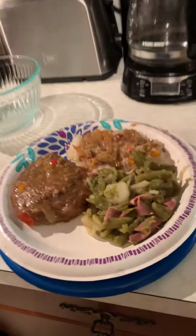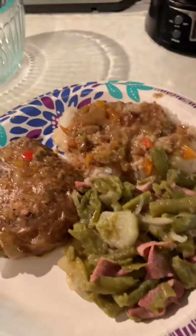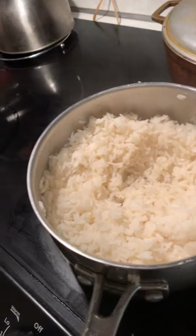Okay, so we are done cooking here. Yep. Let me show you. That is the finished product there. That looks really good, right? That looks so good. Let me show you. That is that pot of rice.